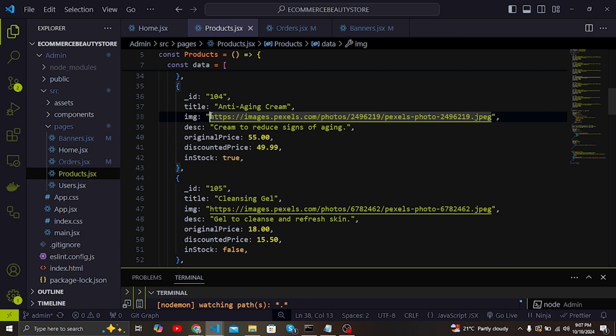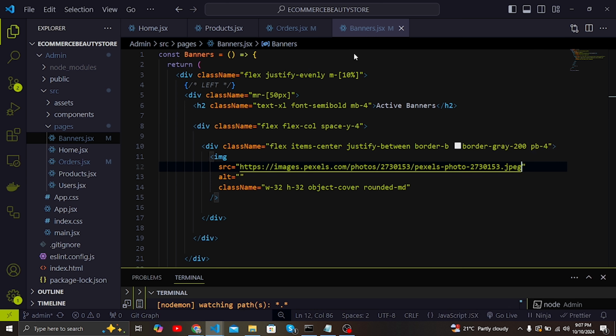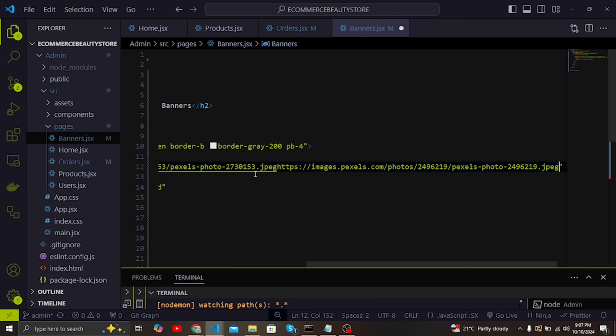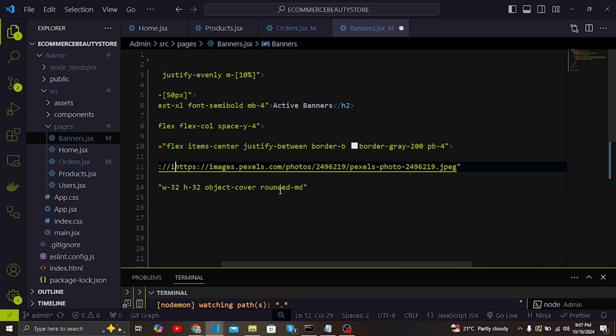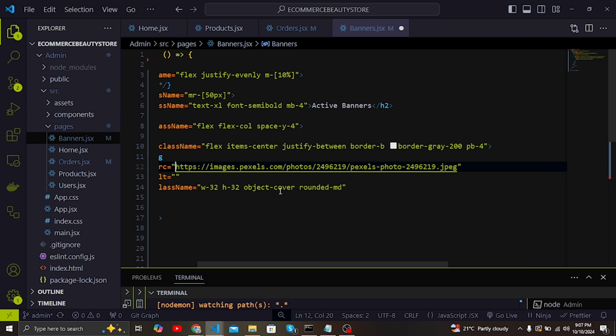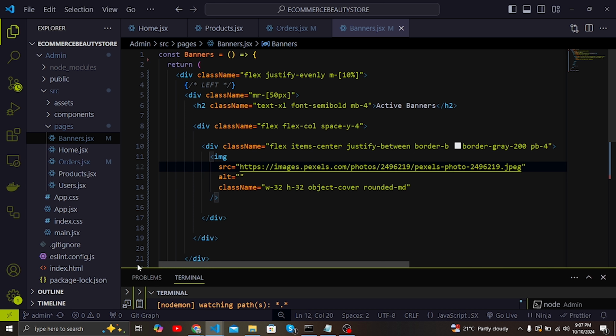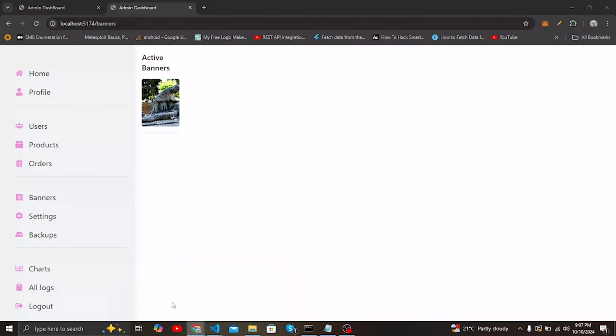would just be okay. So copy this, and in the banners here, let me replace this. Yeah, I think this one will be okay. So I'm going to remove this other part here. Let me remove that. Yes, like that. Save it. Now I think this should work. Okay, we're just going to leave it like that for now.